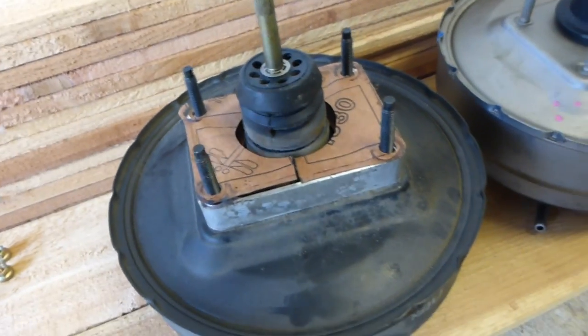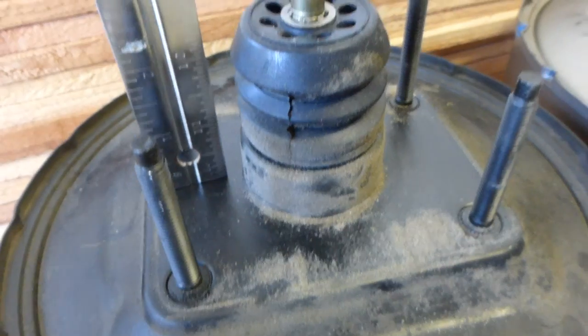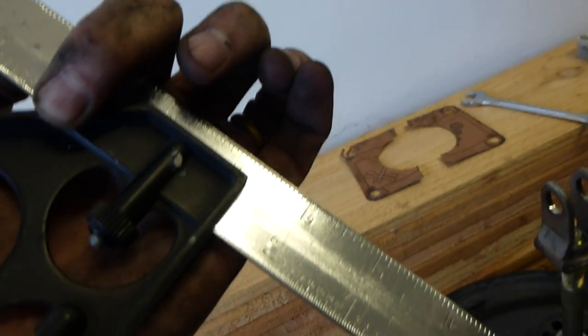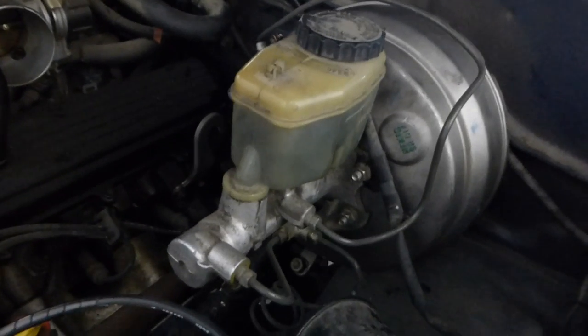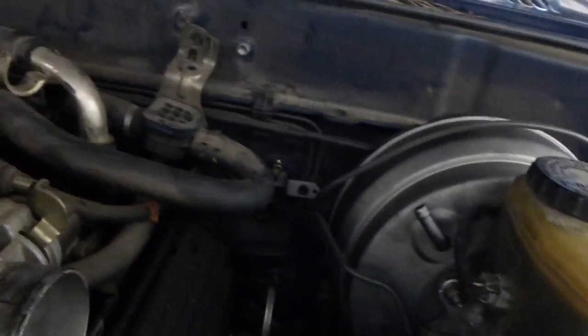Now the old one has a little block I need to move to the new one, and hopefully the length and everything is okay. I need to measure from the back of the booster to the top of the link — it's right at six and three quarter inches — so I need to make sure that gets set the same on the new one. I got the link adjusted, hopefully just like the other one. Everything's going back together pretty well — just tightening the screws and putting hoses and tubes back where they're supposed to be.